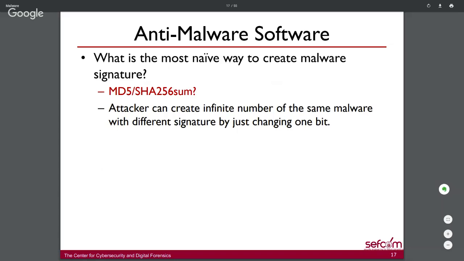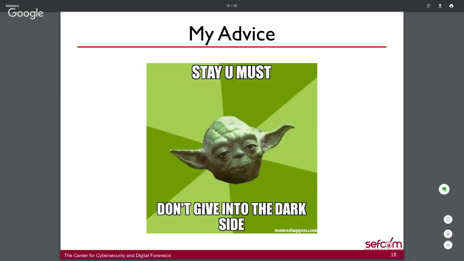So then, what other ways do those antivirus software companies actually use to create signatures? Do you know any? If you are interested in that topic, my advice is that it's actually a complex problem, and it's not in the context of forensics in this class exactly. It's good material for a good amount of lecture, but I just wanted to introduce the concept.